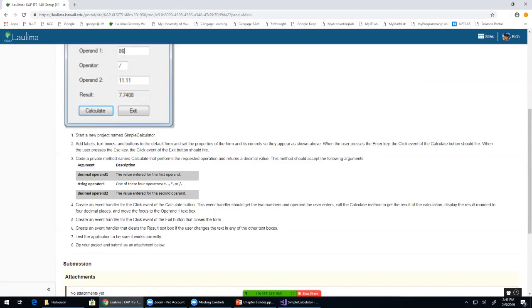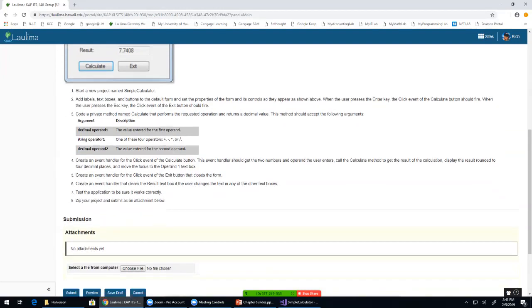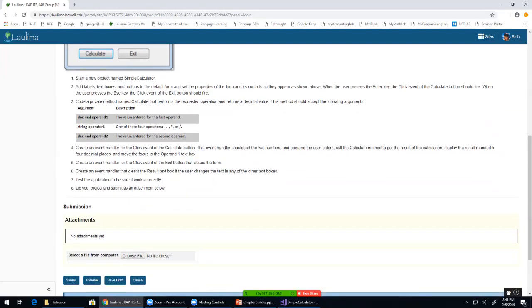It does. Code a private method named calculate that performs the requested operations. It should accept the following arguments. It does that. It does return a decimal value. It does that.